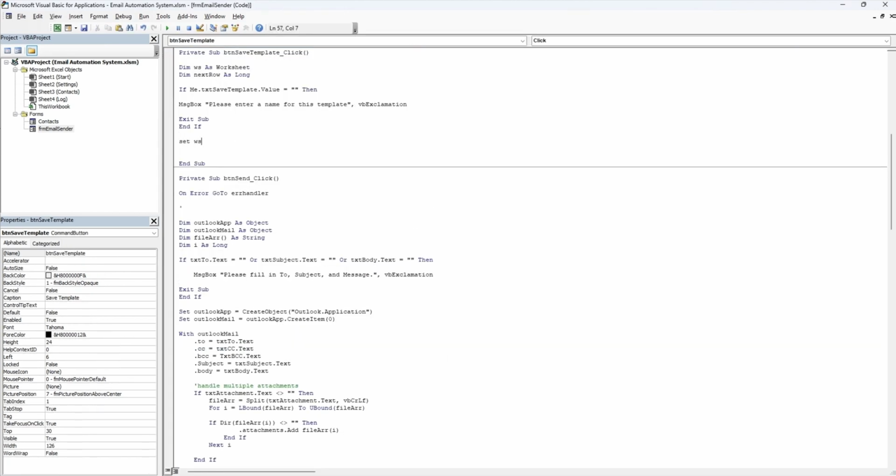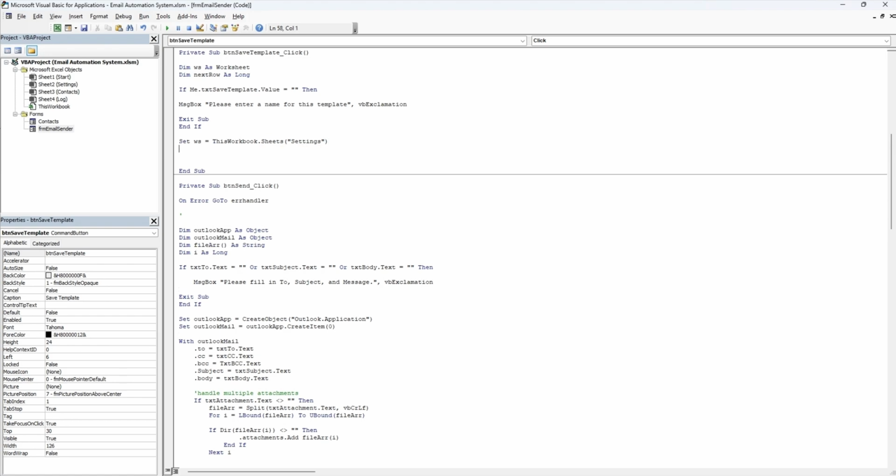Then we're going to set WS equal ThisWorkbook.Sheets, and we're going to use the settings sheet. That's where we have the template. And next row, you set that equal to WS.Cells(WS.Rows.Count, column A).End(xlUp).Row.